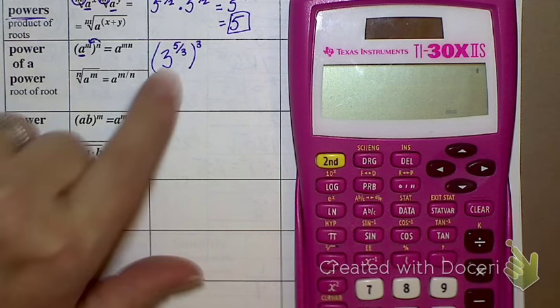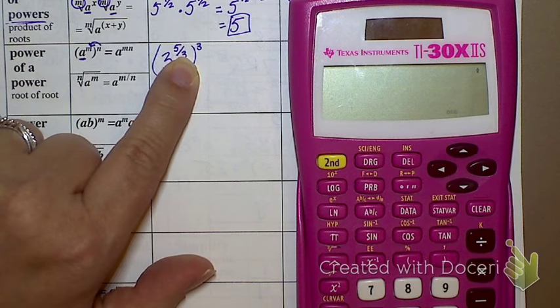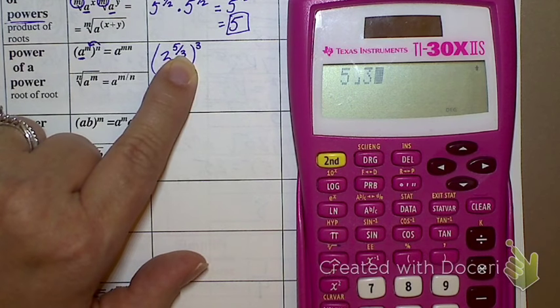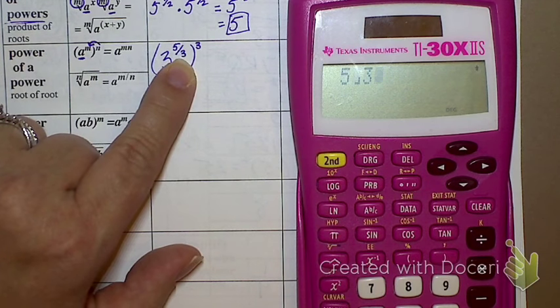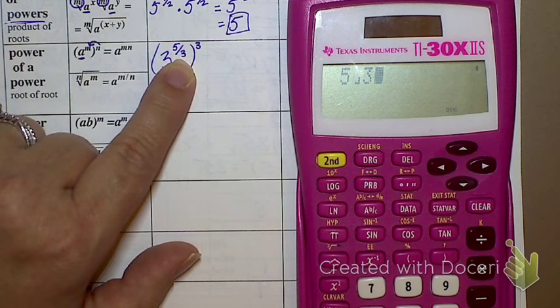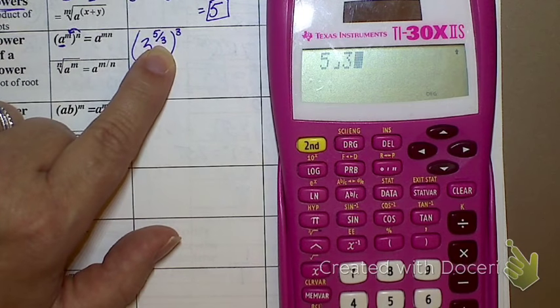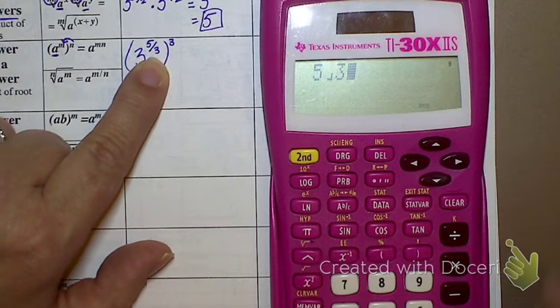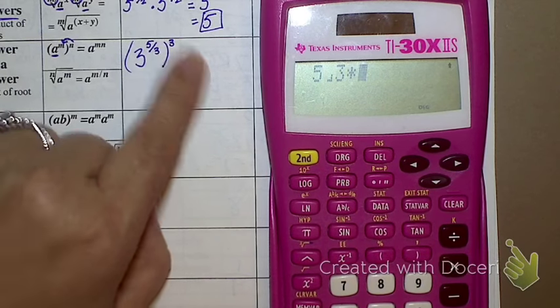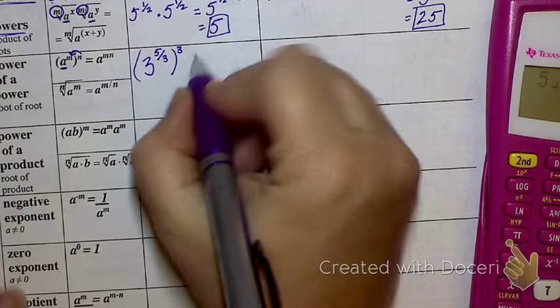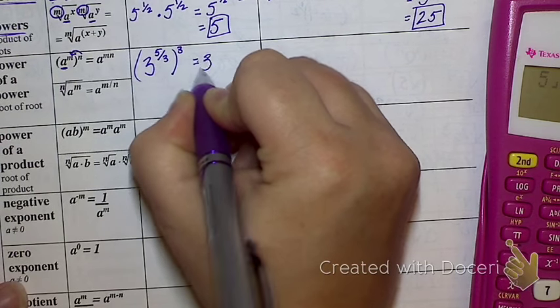Okay? So, I'm going to take 5/3. How do I type in 5/3? I press 5, fraction button, 3. Do you see that? I don't need to put parentheses around it or anything because as soon as I use that fraction button, it knows that those two numbers are a numerator and a denominator. If I use the division button instead of the fraction button, then I've got to use parentheses. Okay? What am I multiplying that by? 3? My answer is 5. So this gives me 3 to the 5th power.